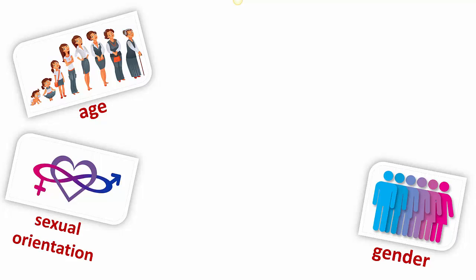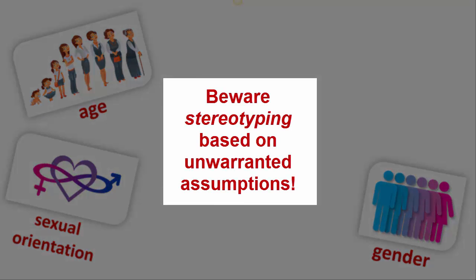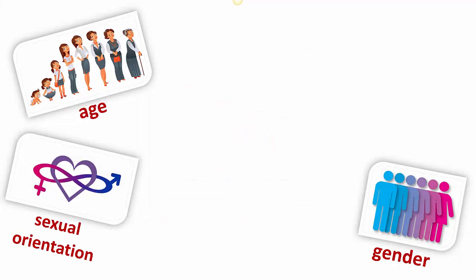However, at the same time, you also run the risk of stereotyping if you make unwarranted assumptions about what women are supposed to believe or act like, or assuming that everybody in an audience is straight when you may have folks that are gay, lesbian, or bisexual. You can't make assumptions necessarily regarding gender, given the very real possibility of having transgendered folks in your audience. So on the one hand, thinking about gender is going to be important because certain genders and certain sexual orientations will have particular ways of perceiving certain topics. At the same time, you don't want to fall into mistaken assumptions and stereotypes.